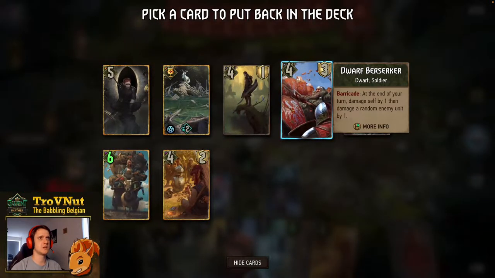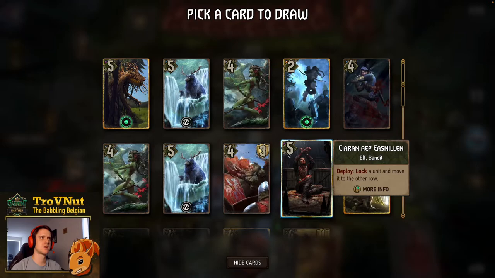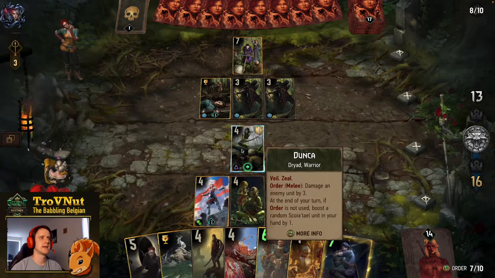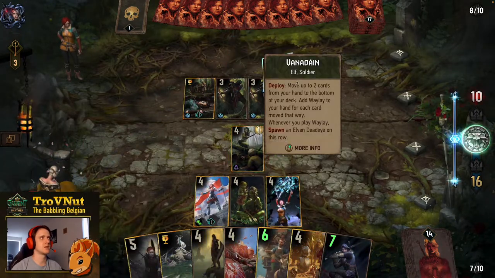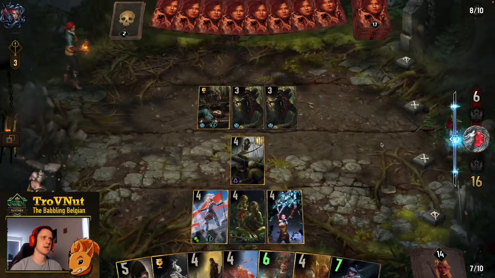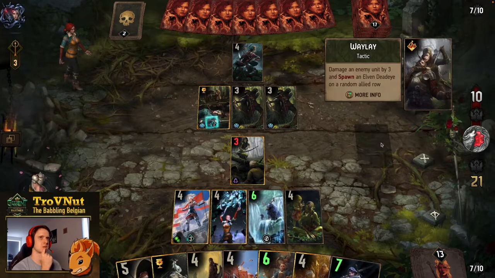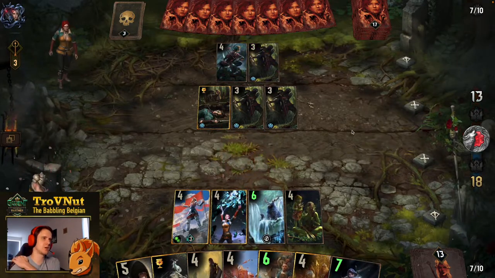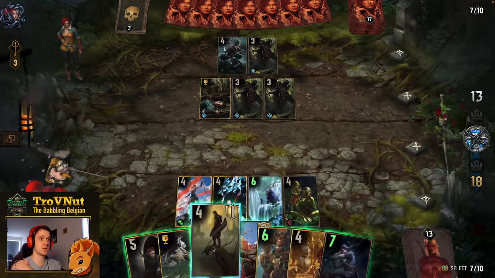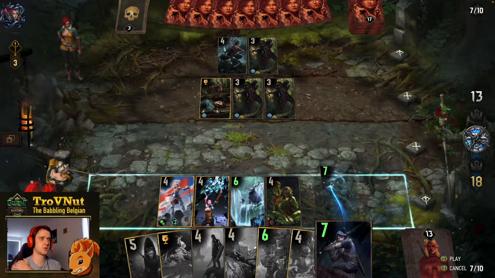I really don't have any use for the Berserker or even Antarion here. So I'm gonna put Antarion back in, and I am gonna grab, yeah, Cat Witcher. Boosted Cat Witcher. And then I'm gonna kill Vanadane with the leader ability again. I don't want to give them round one here. There we go. Okay, that gets them the waylay on Dunka, but Dunka already used her leader ability, so that wasn't really that useful. Dryad Matron here, giving her Harmony, and then the Cat Witcher right on top of that.